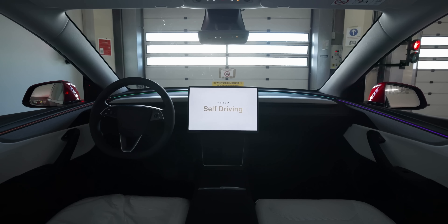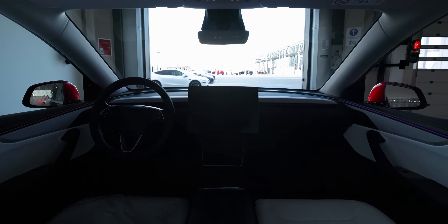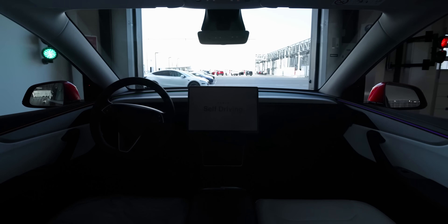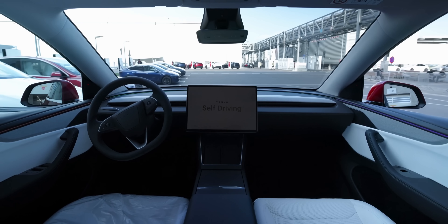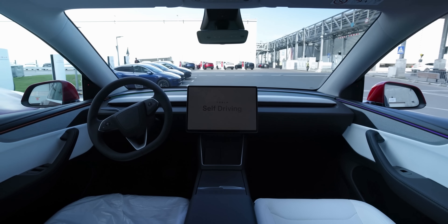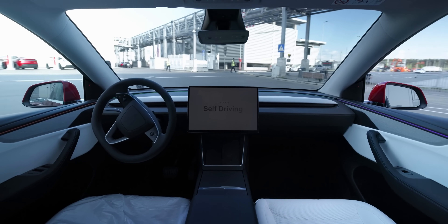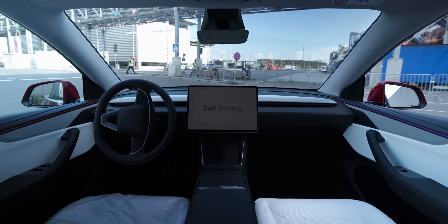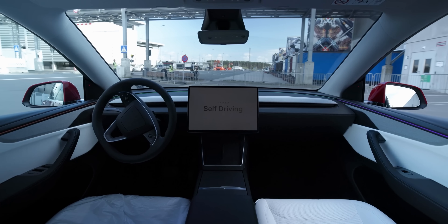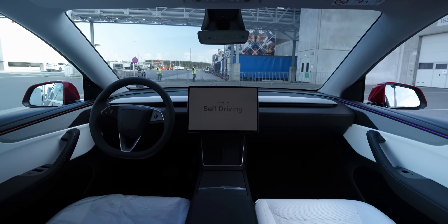Look at the side mirrors — one gate is closing behind us before the other one, ahead, opens. The Model Y patiently waits, then rides out to get a quick top-up at the supercharger. What fascinates me here is the smooth parking job, executed in just three turns — the lowest possible number. This rarely happens when using auto park in Europe, as you may know from our most watched video, which has now climbed to 140,000 views. Regardless, this parking job is beautiful.